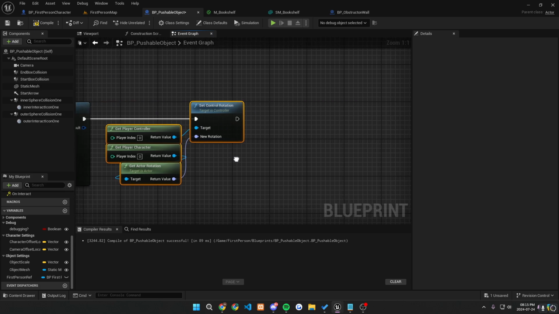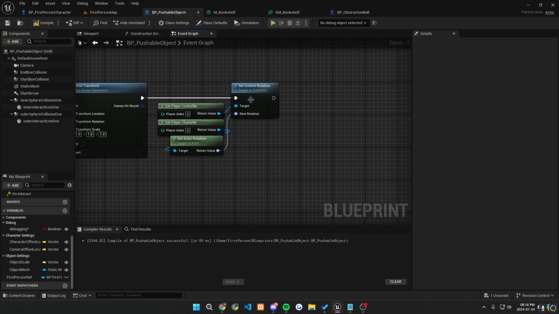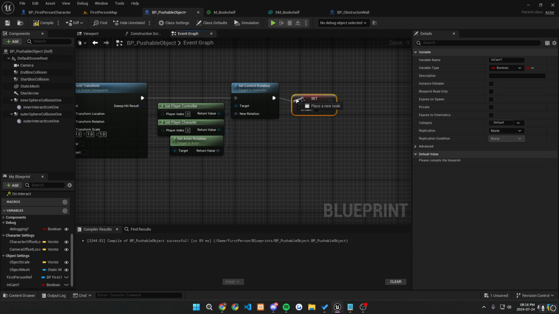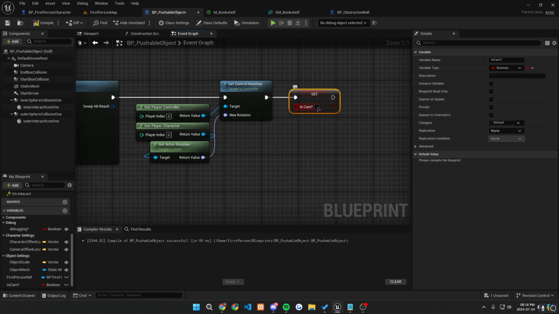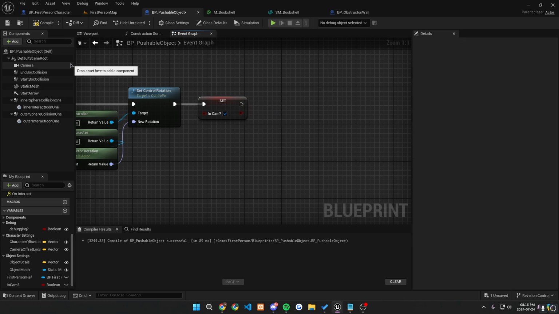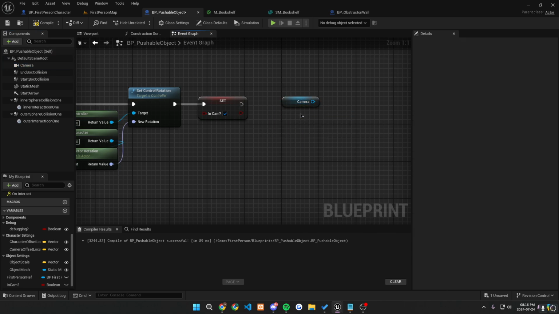After this, we want to symbolize that we're in the camera, and there's no way to really say that we're in the camera besides making a boolean and tracking it that way. So let's make a boolean. This one doesn't have to be public, just as the reference doesn't have to be public. Let's call this In Cam, and this will make it so we can track if we're in the camera. When we run our event tick nodes, we can immediately save performance and not call them all every second with all of our events. So let's say we are in the camera. Then we're going to want to set the view target with blend with the actual camera. So let's go off of our camera and make sure we get the owner, not this one, not that one.